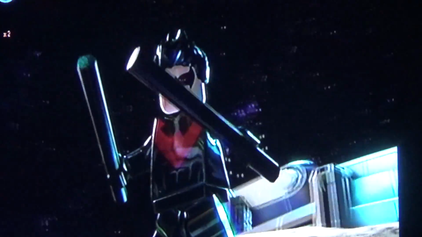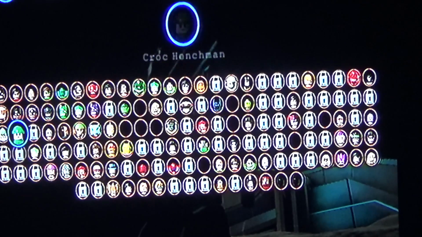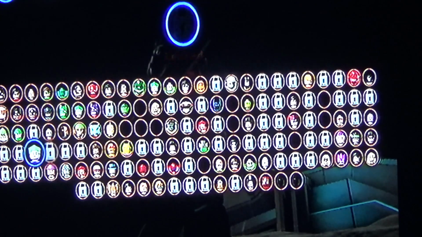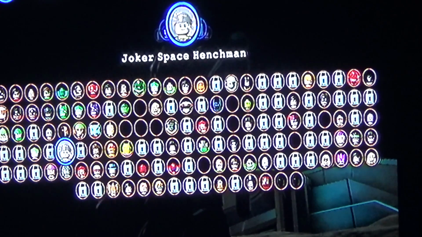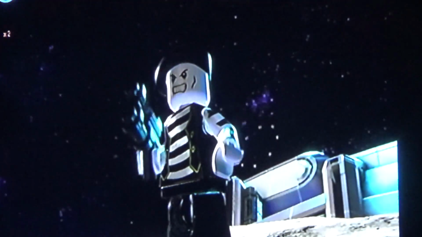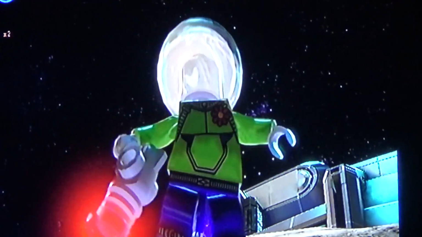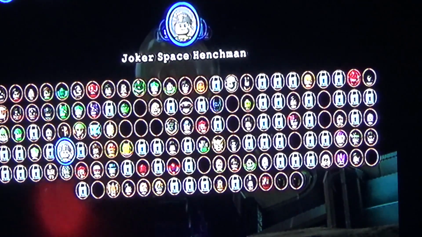Then one of my favorites, I like this one more than the blue version, the red Nightwing, the New 52. Oh, we forgot one. We actually got the Mime Joker henchman, then the Joker Space henchman. Has a ray gun, very, very cool.